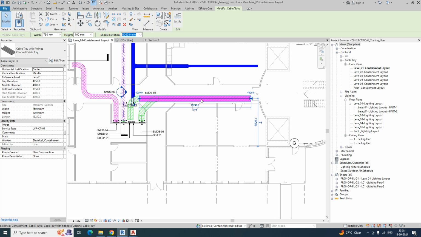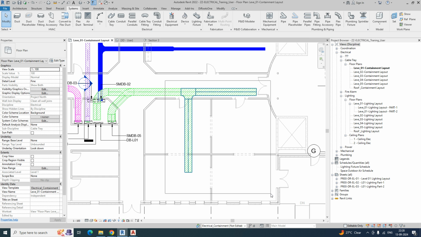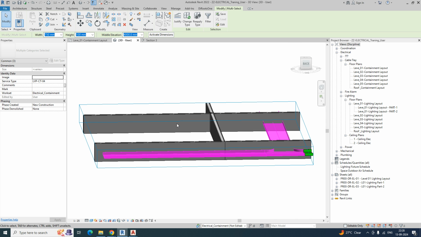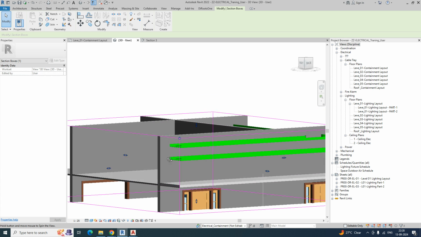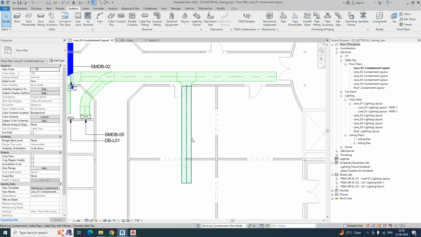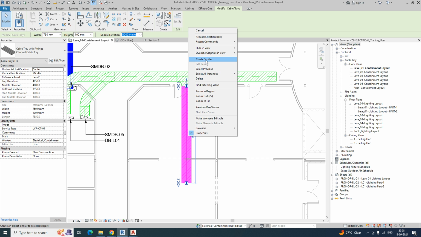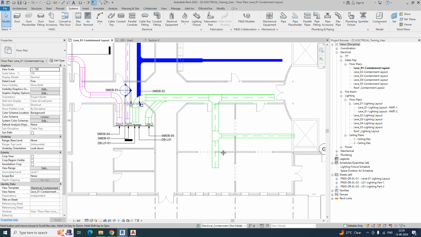So just need to take a branch, then create similar, and you can just take a branch like this. So automatically what will happen, the T junctions will be developed, and you can go to the 3D view, it will look like that. And if you stretch it down, you can clearly see the cable trays are going like that. From here you want to make another branch, so create similar. Then we just need to make a different cable tray branch. So you can take that one, for example a 450 cable tray to this left, so you can make it like that, so automatically that will create.